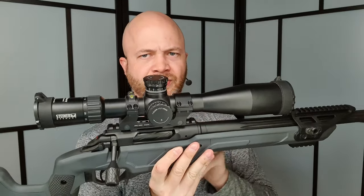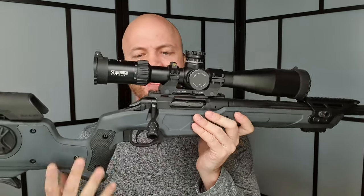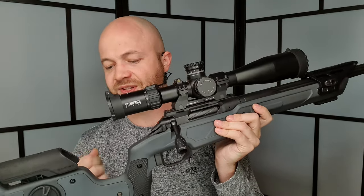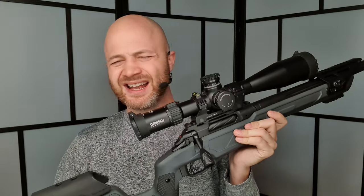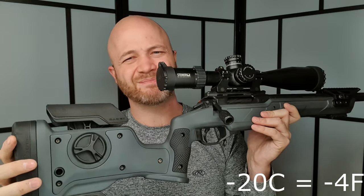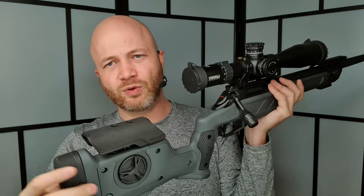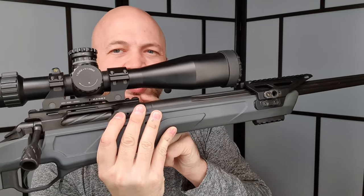The chassis uses an aluminum skeleton that runs through the middle, holding the receiver and handling recoil and all the precision-critical bits, while the outer shell is plastic — keeping it lighter and warmer to the touch. I was shooting this in minus 20 Celsius, so shooting off plastic is nice. The cheek piece also has a foam insert, and can be adjusted laterally by loosening the Allen bolts.